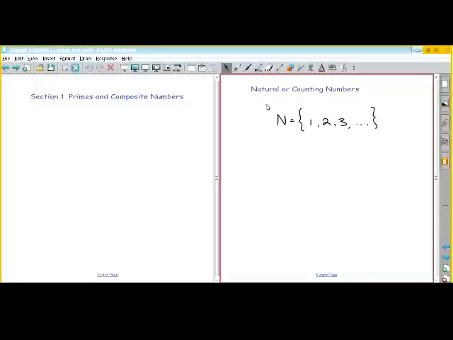So you've got natural or counting numbers, and natural or counting numbers are integers that are positive that you can count on your fingers. Basically, what can I count as a digit? So no negatives. I can't have a negative finger, and you usually don't go 0, 1, 2, 3, 4. You just go 1, 2. You start at 1. So that's what natural or counting numbers are.